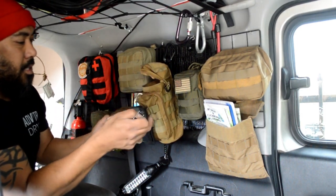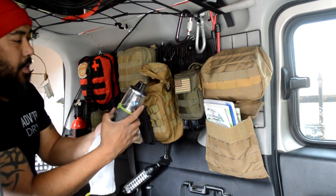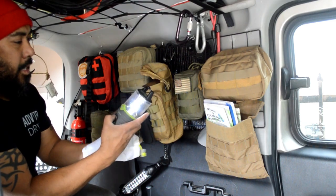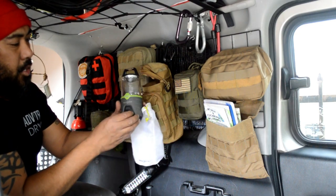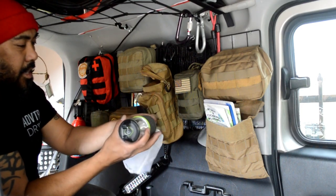In this pouch, I carry an extra camp light. This is cool, it has three different settings. And you can simply charge this by USB, so I like this. And it's pretty bright.